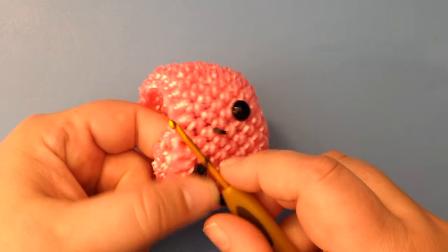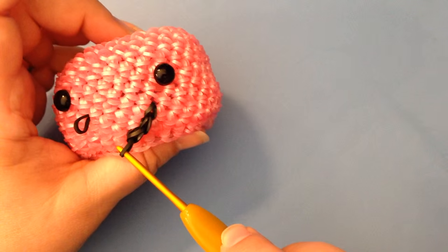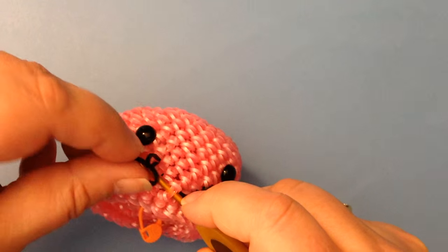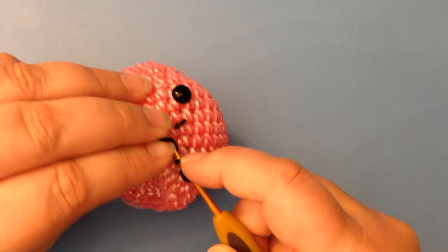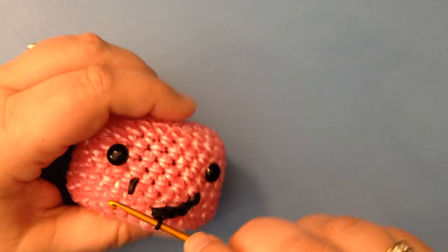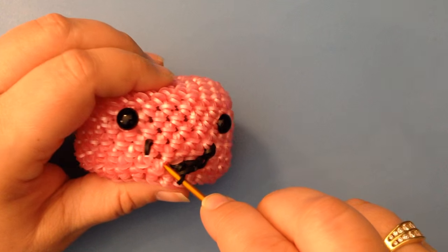So I'm just doing little single crochets. Now, this is quite a thick way of doing it. If you want to do a thinner way, you can, but I'm preferring to do it this way for this. And I'm going to go in here.